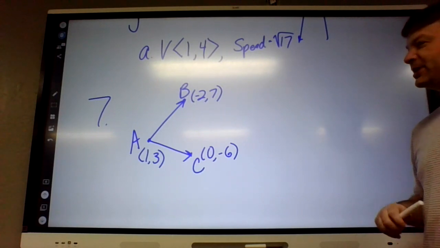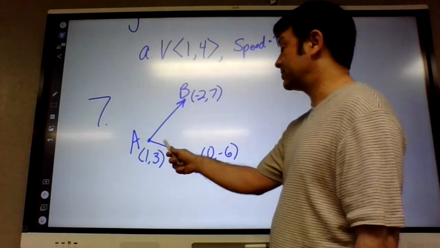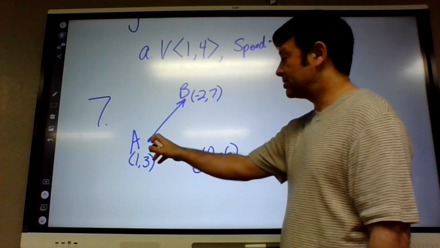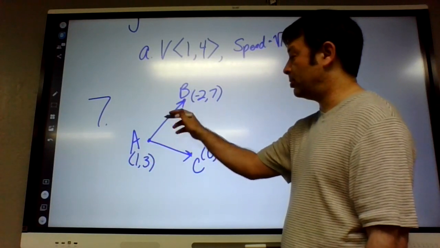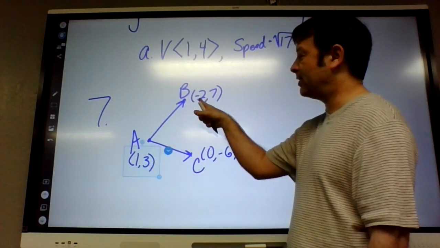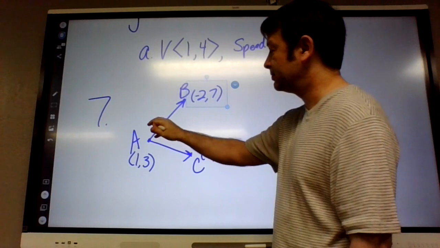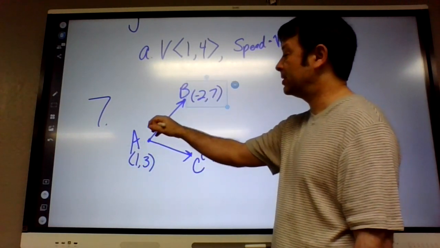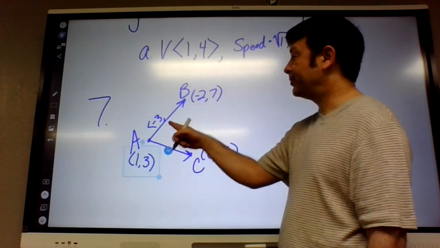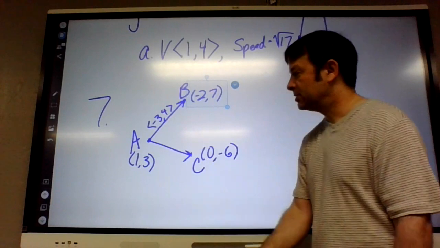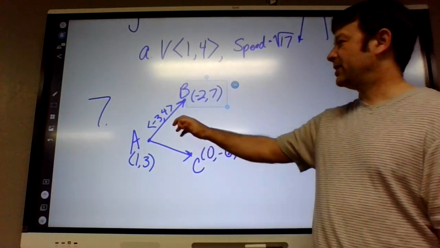So the first thing that we did was we found these two vectors. A and B and C are points on the graph. They're not vectors. So what would a vector AB be? So from 1 to -2, how far is that moving in the x direction? 1 to -3. Right, it's going down 3. And from 3 to 7, 4, moving up 4.